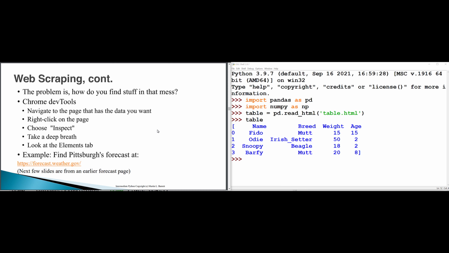So, how do you find tables or other useful information within a website? Well, this is going to depend on the browser that you're using.